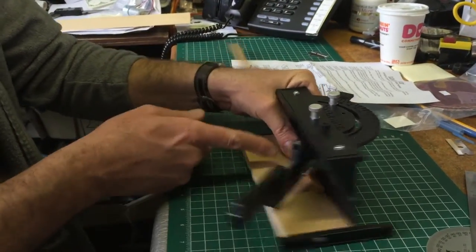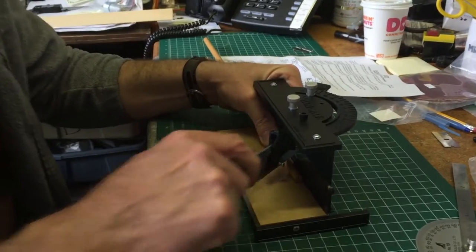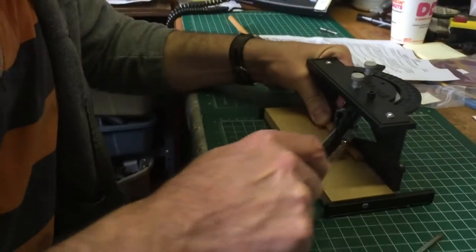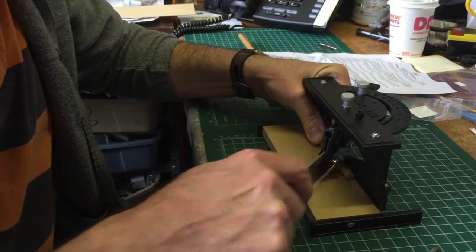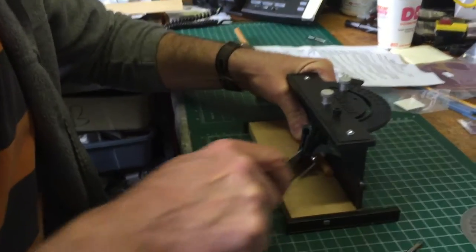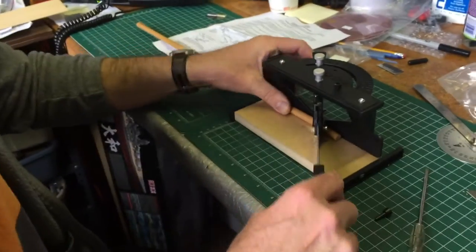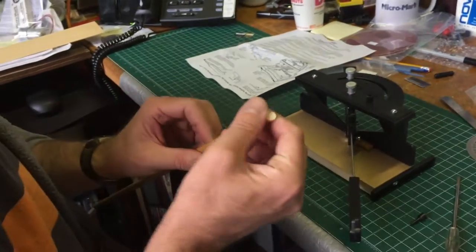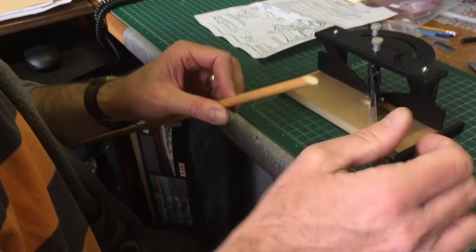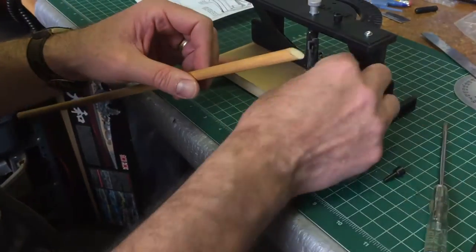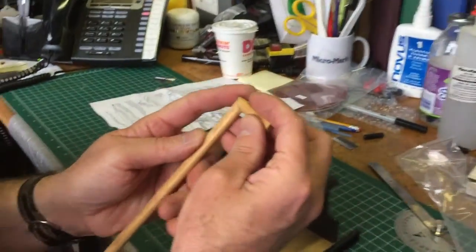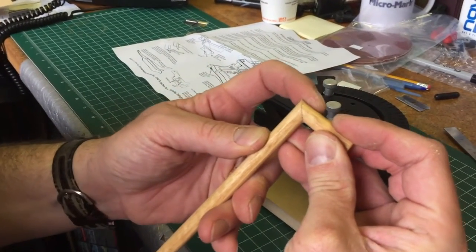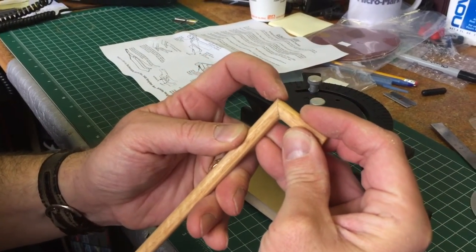So you're just holding your piece up against the wall and cutting into it. There you have it. Beautiful, clean cut. Is that a 45? That is a 45. If you take the other 45 and put them together, you have a nice clean joint. Look at that. Very impressive.